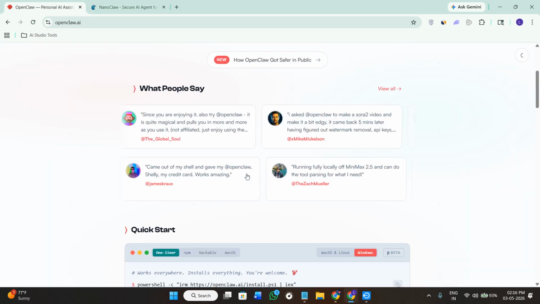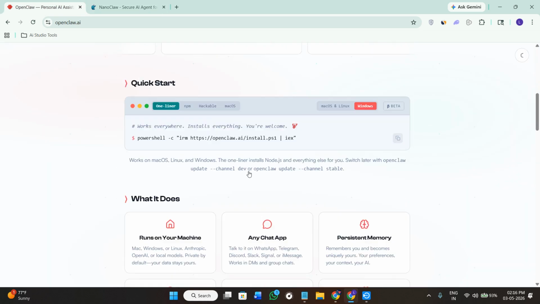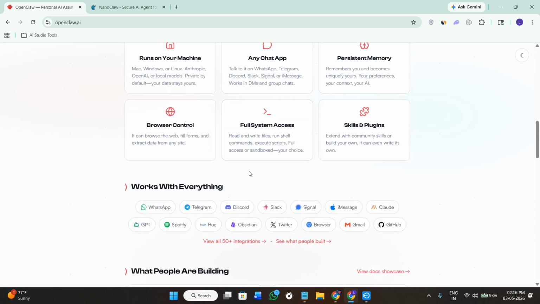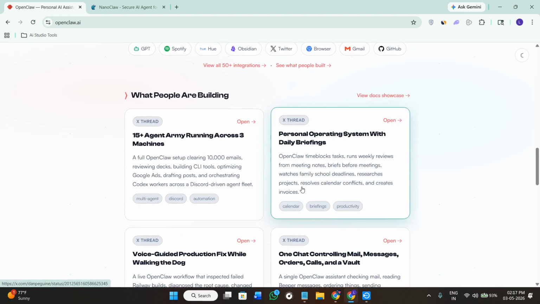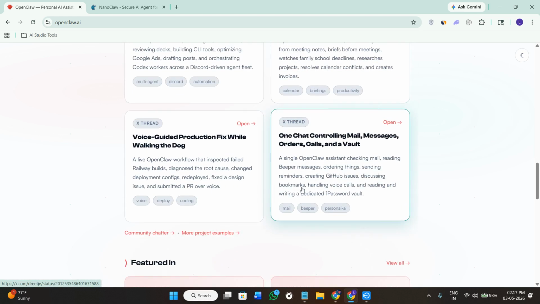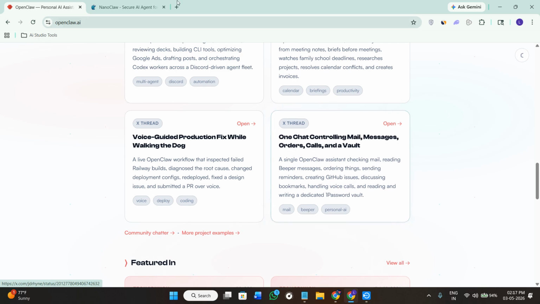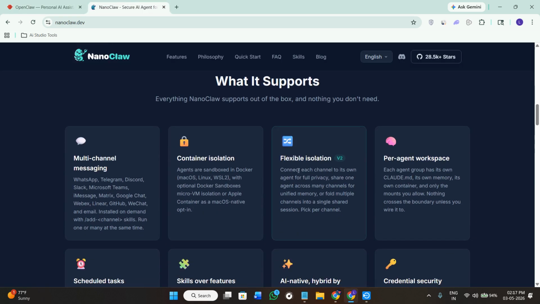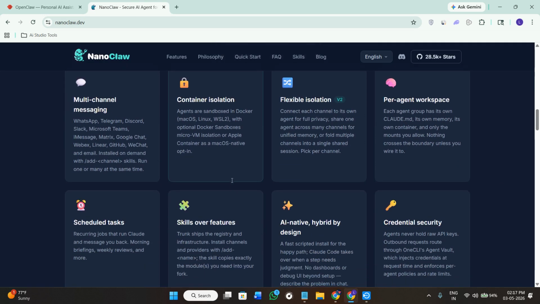So here, if we just talk about the pricing of both of these, OpenClaw itself is open source, but real world costs can rise quickly due to API usage, infrastructure, and advanced integrations. For many active users, the monthly cost can range from $300 to $750 plus, depending on the automation scale. NanoClaw is far cheaper for most of the users, often running between $5 to $50 per month when self-hosted, making it far more budget-friendly for personal or the startup usage.